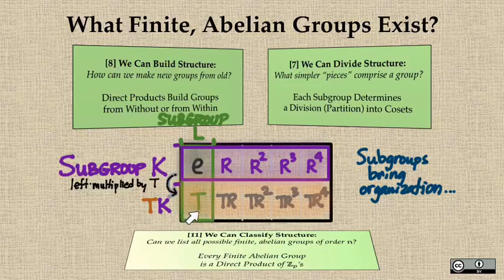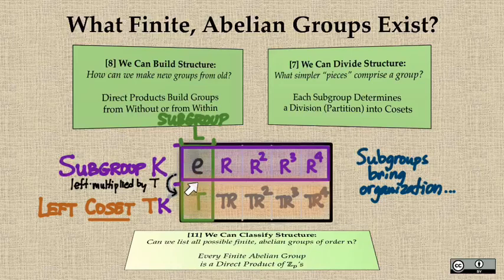And yet, it bears a striking resemblance to a subgroup. It is nothing more than a shifted subgroup. I just took this subgroup and I moved it to a different spot in the group by multiplying all of its entries on the left by T. We call that a left coset. So a coset is nothing more than what we get when we take a subgroup and we move it somewhere else in the group by multiplying it by an element. In this case, I'm multiplying it on the left, so we call it a left coset, by the element T.